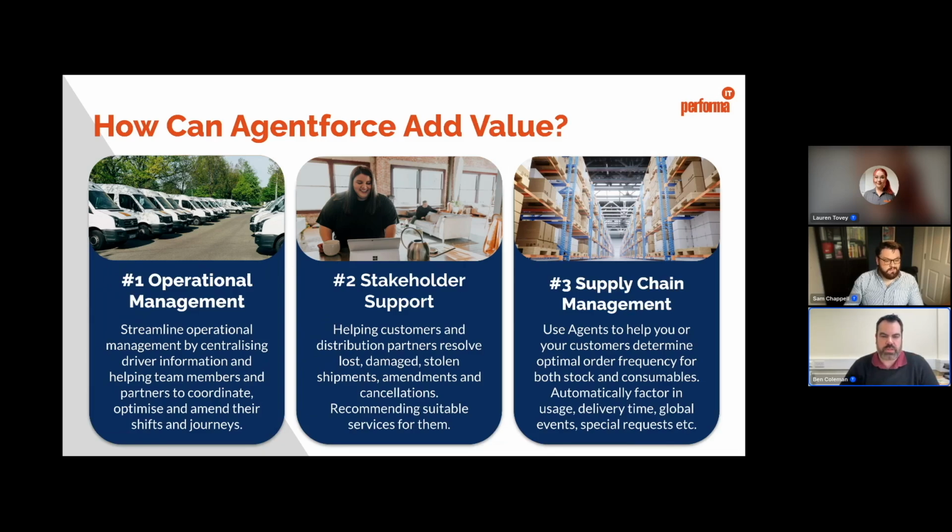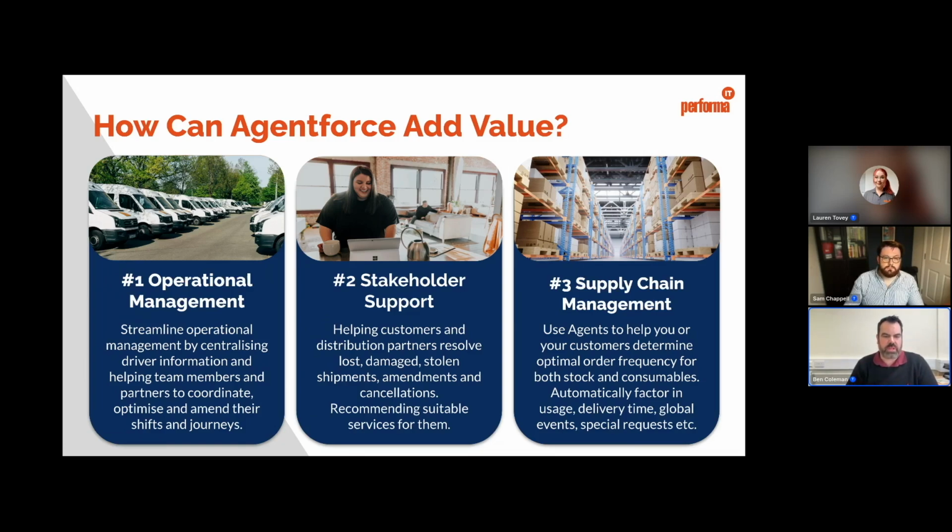The second one, a bit of what we've seen just today, is supporting customers and partners. Obviously, it's a bit different to other industries in transport and logistics, because the person who's receiving something may not necessarily be the customer, but being able to differentiate between those two people and then helping them with lost or delayed or damaged shipments, allowing them to make changes on the fly, like we just saw.